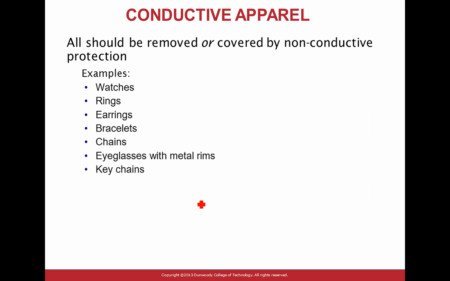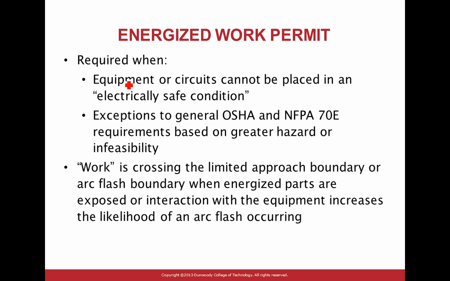We talked about how all of these have to be removed while you work on energized equipment: watches, rings, earrings, chains, eyeglasses with metal frames like these. You can't work on energized equipment with them. Keychains too. These are by code, believe it or not. Energized work permit, and I'm rushing here because of time. When do you need an energized work permit? Any comments, guys, about the arc flash, the equipment, and selecting the categories? You have an activity for picking the categories. In a second, we're going to be using it.